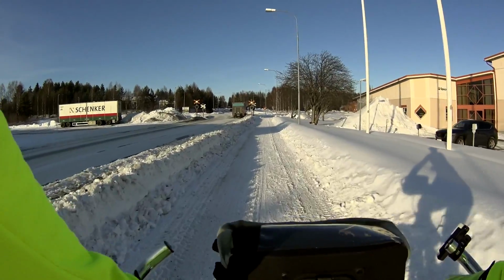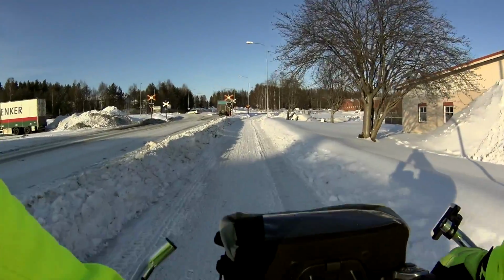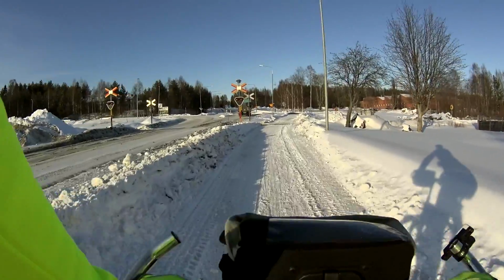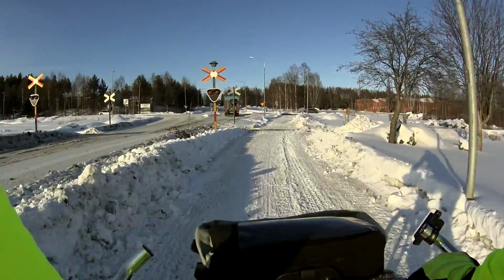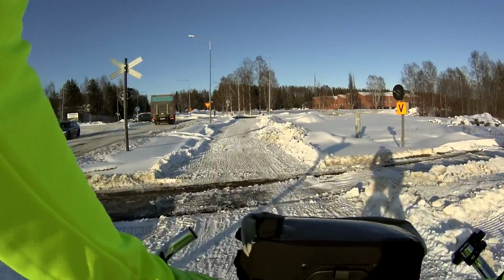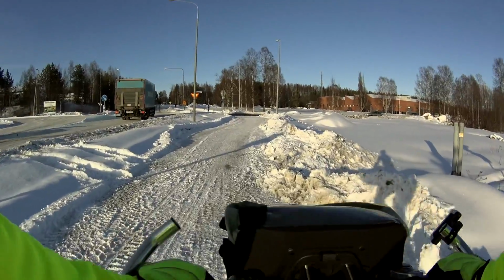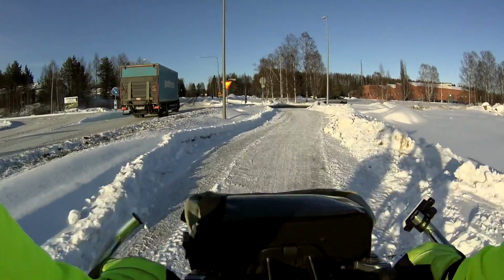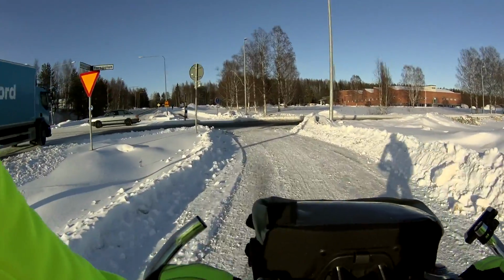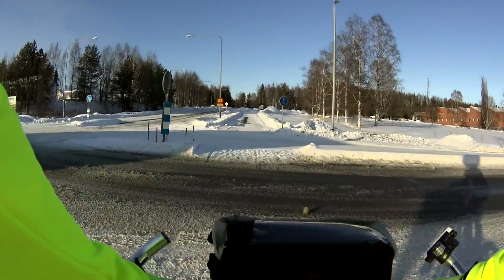My commute is really flat, but of course the only hill I have to climb is at the end of the ride. So it's been a quite easy ride so far, and now I just have to make it up this small hill here to this suburb called Morebacke, where I live. And this intersection can be a bit tricky as well, but it seems like we're lucky today.